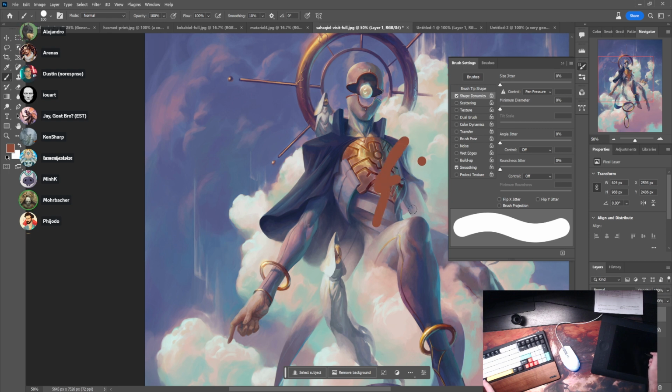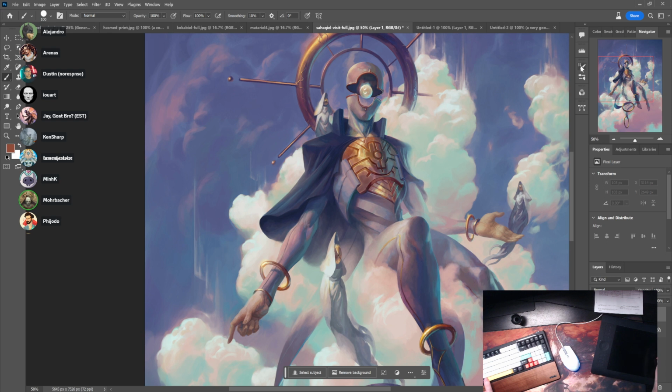The Photoshop beta is not reading pen pressure from my tablet because the drivers aren't configured correctly. I think I fixed it in CC, but it's not fixed in the beta. So I'll have to do this without pen pressure, which is fine. We're just going to do a rough little goblet here, right?